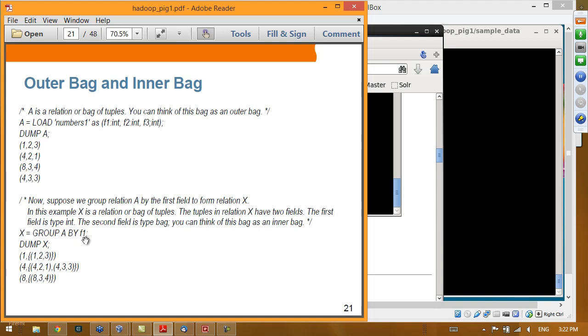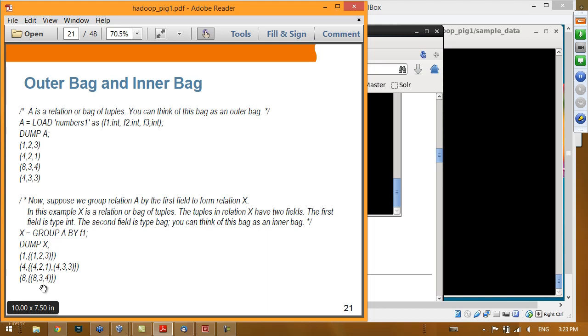So basically, I want to collect all the tuples that have 1 as the first field. Okay, and this one 4. So I want to collect every tuple as a value which has 4 as the first number, and 8. So basically we grouped based on this number, and then we just have these things. So in this case, this is a bag, right, which has a single tuple. This is also a bag which contains 2 tuples. This one is a bag which has a single tuple.